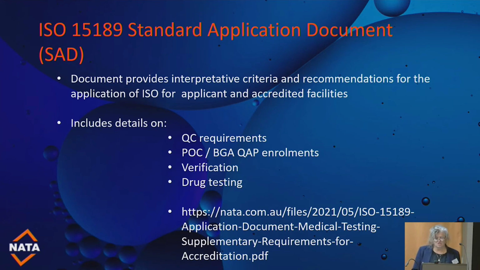There's the connection to the actual document, but it would be up to the NATA staff to actually tell you that, and they would say, oh, well, the blood gas analyzers, these are cartridge-based, so they don't have to have as much QAP or QC, sorry, and you could work through it that way. So you don't have to memorise that. You can get a copy of it and have a read of it. It's more to provide guidance as to how we interpret some of the documents.